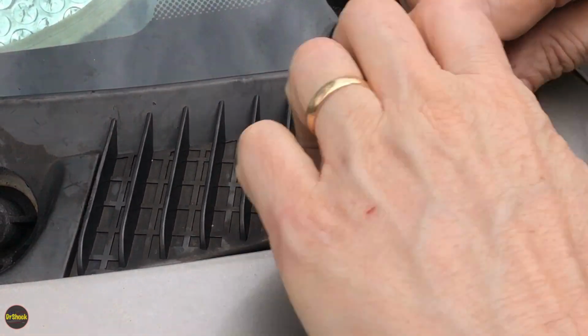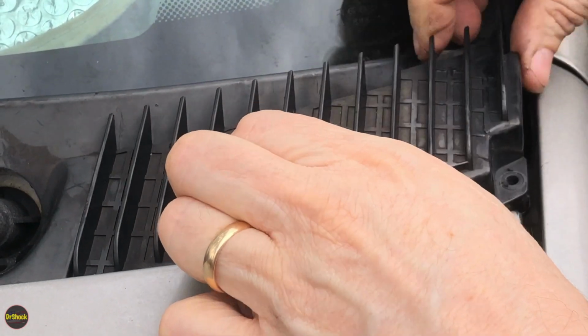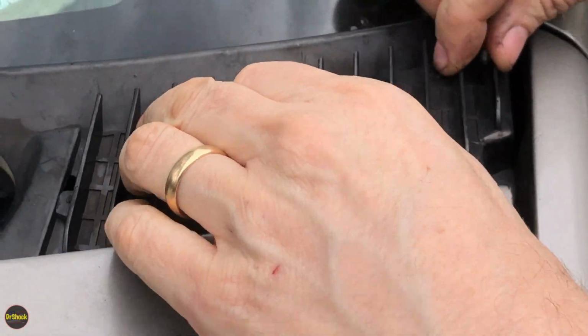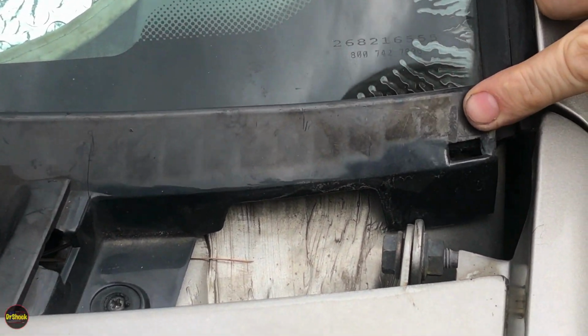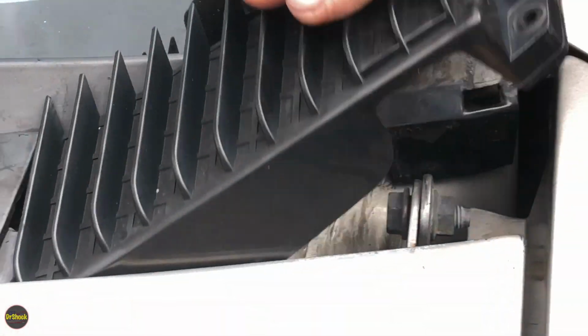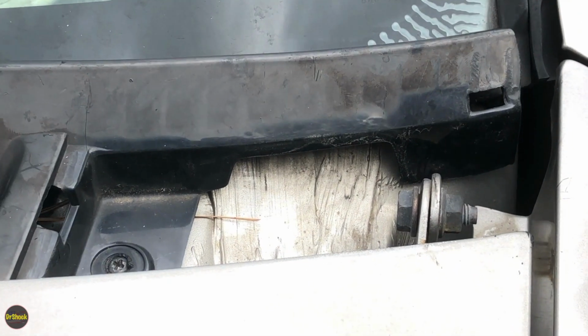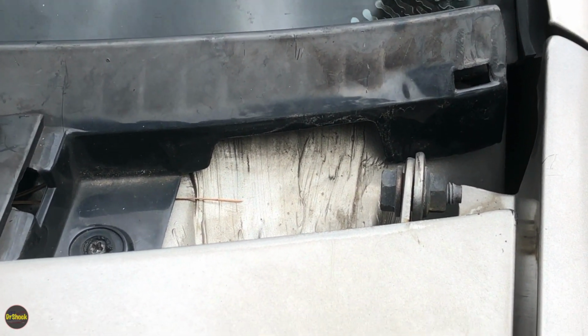All right, so once that screw is out, this guy just has a tab right here that fits in there, and he has a tab that fits in there. So just push this back to get the back tab off and then lift off. If you didn't catch it, I'll go do the passenger side. You can maybe catch what I did on that one. And again, these are different for the driver and passenger side, so keep them organized.